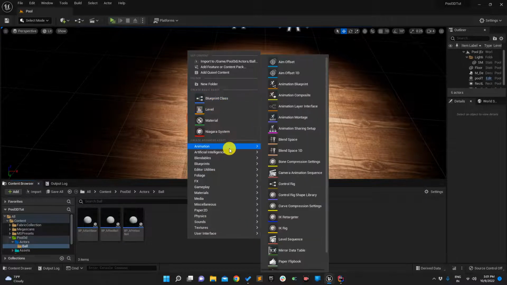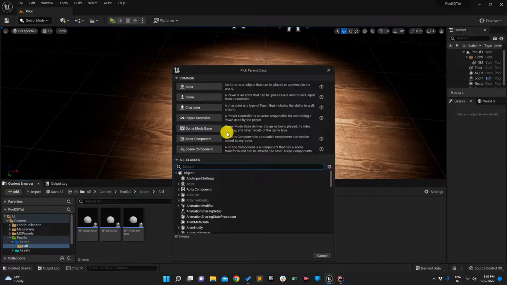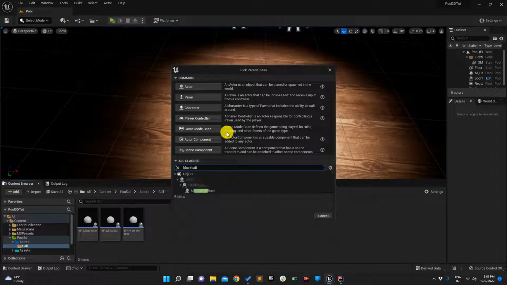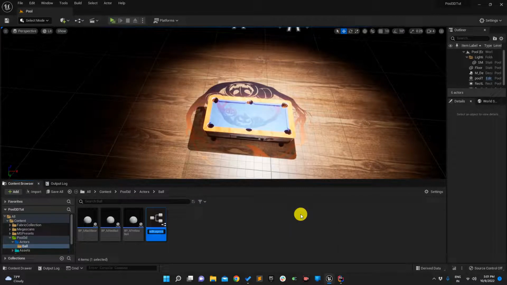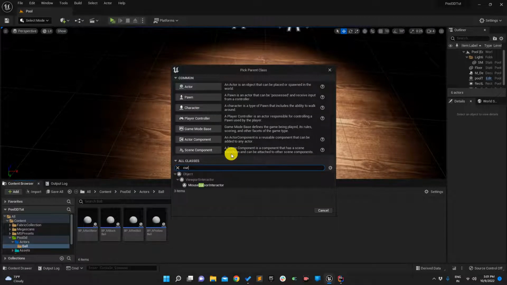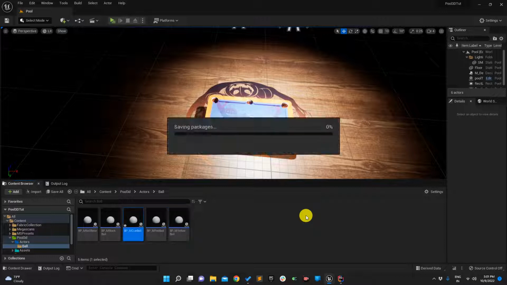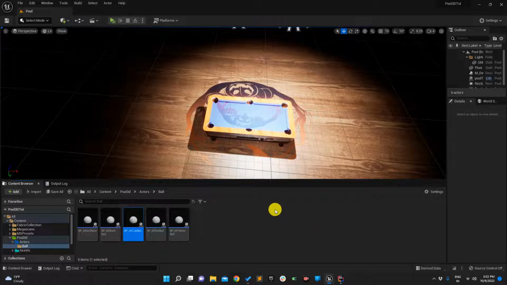Right click again. I think the black one is remaining, so black ball base, so pp underscore black ball. The cue ball is remaining, so blueprint cue ball base here, pp underscore cue ball. That's it. I think we are good to go now.